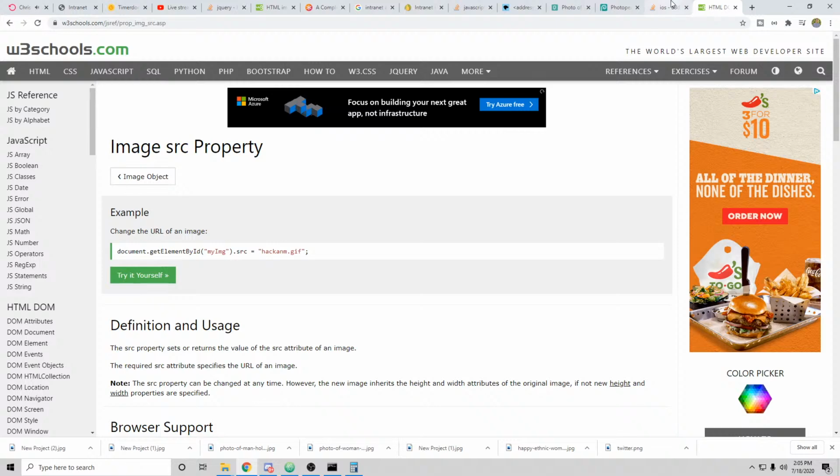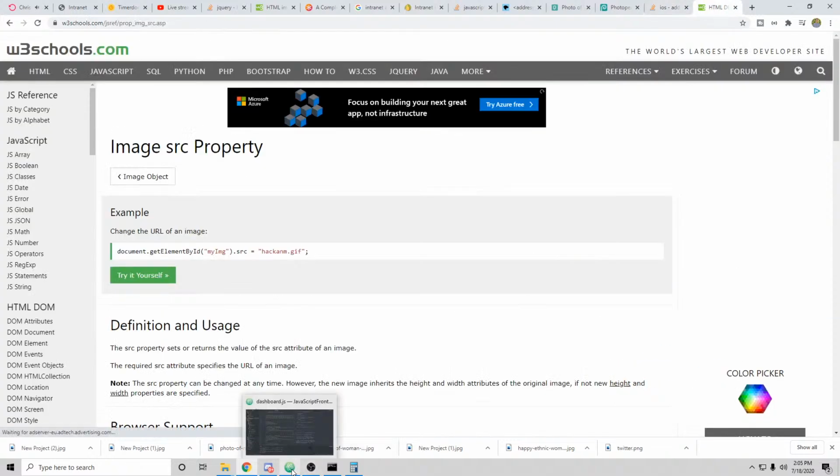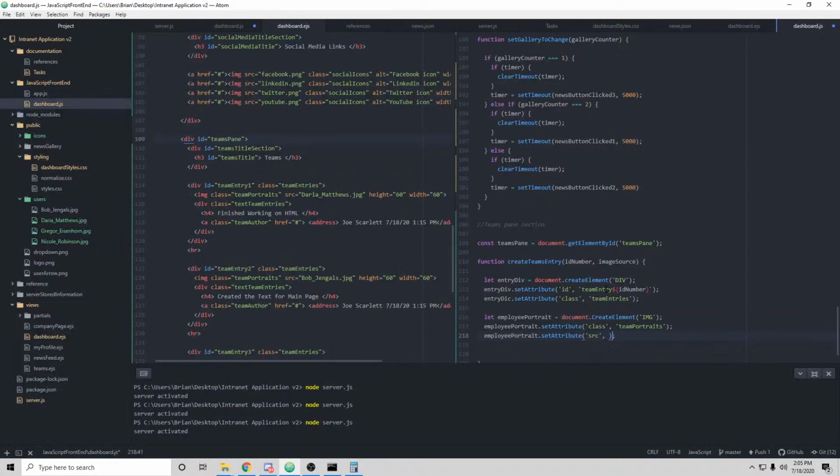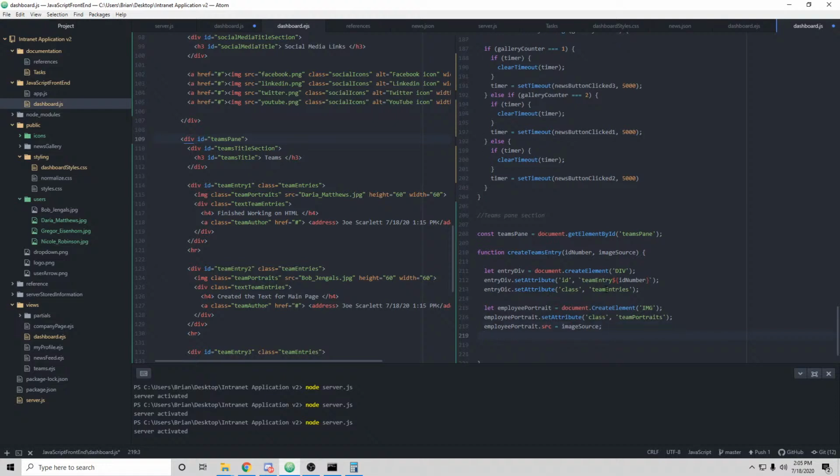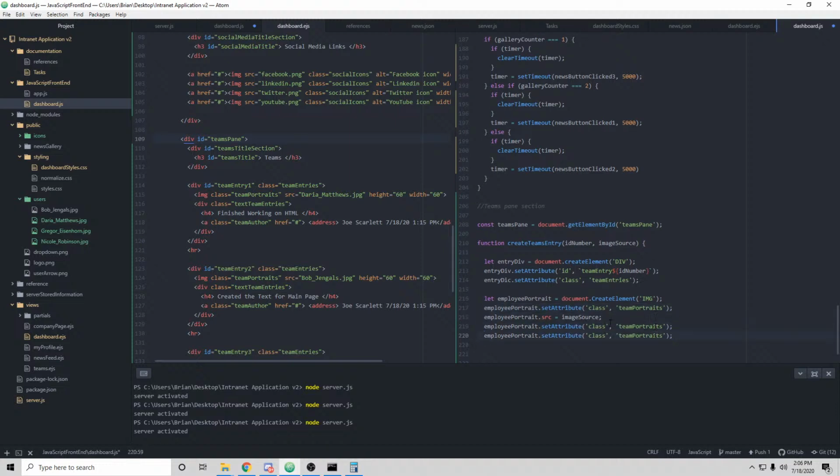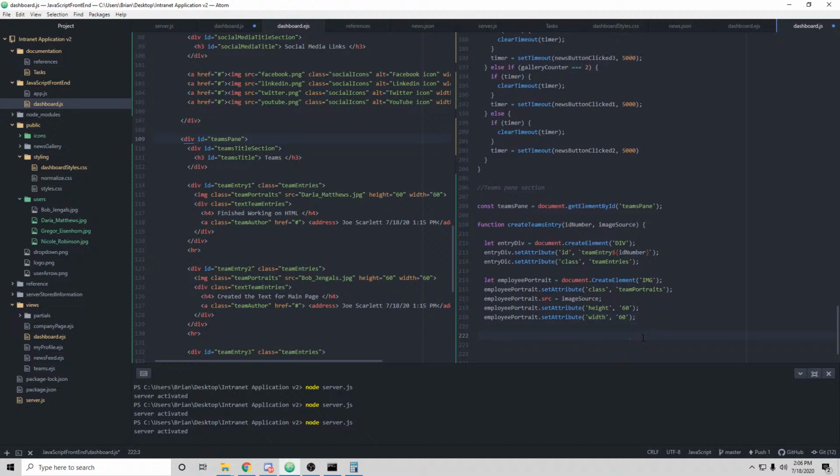Is that correct? Or I can say no, dot source, source equals image source. Oh yeah, I gotta set two more attributes. This is gonna be height 60, width 60. Okay, and then that's done.